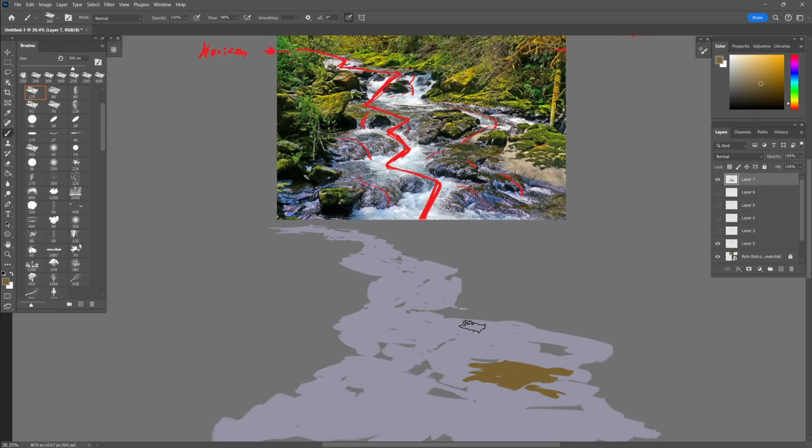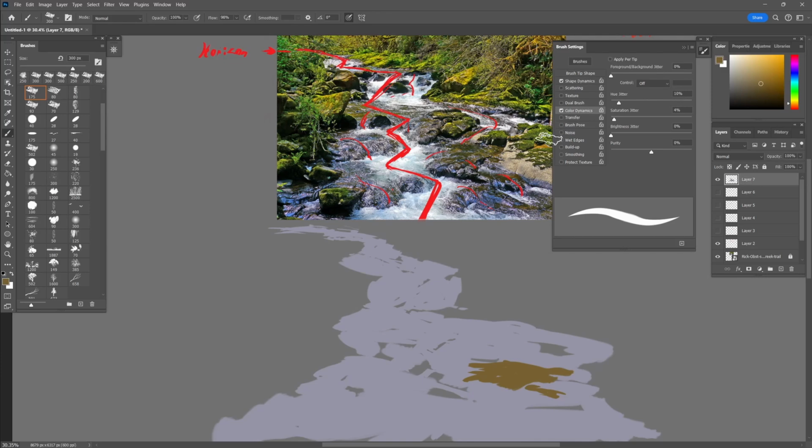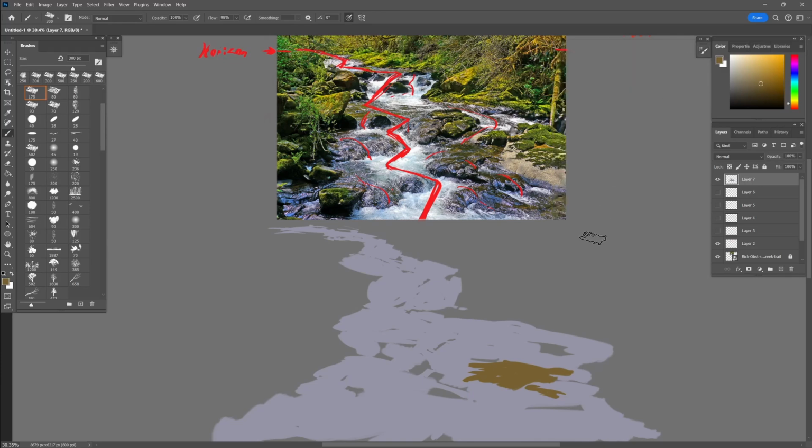You want to be careful with it because you don't want it to look too crazy. So for example, I like to keep my hue jitter low. I don't want it to be up here super high, because then the color's going to start going all over the place and it's not going to really make a whole lot of sense.